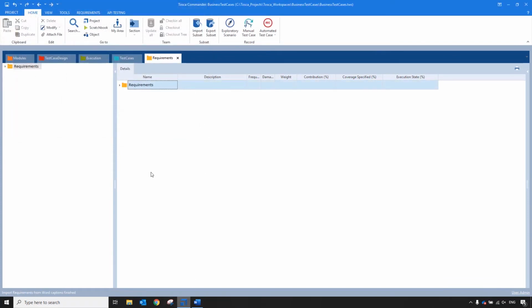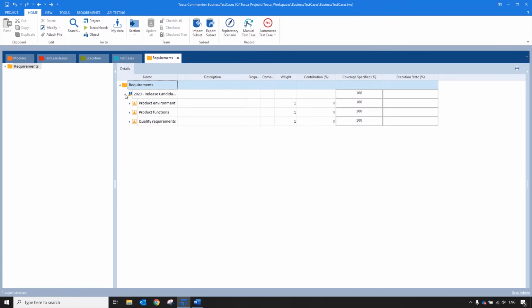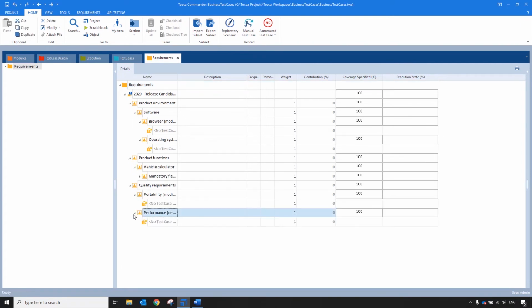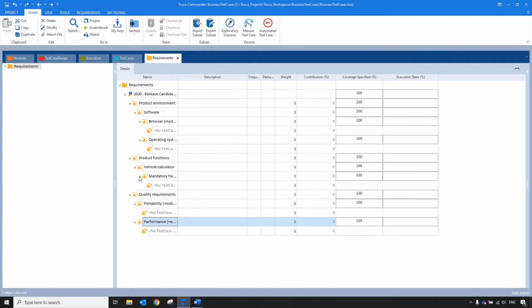And there you go. You will also notice that unlinked test cases have been created on the lowest level requirement to indicate that there are no test cases planned or created for this requirement yet. The next step would be risk prioritization and test case design.